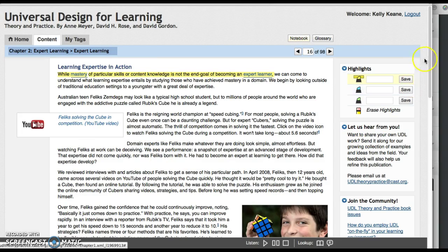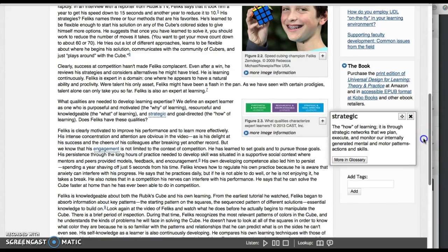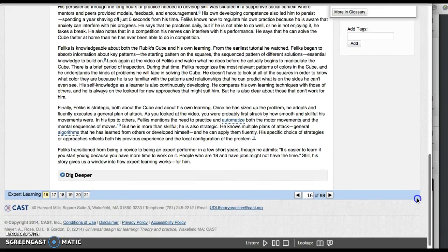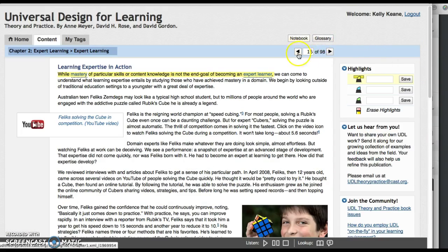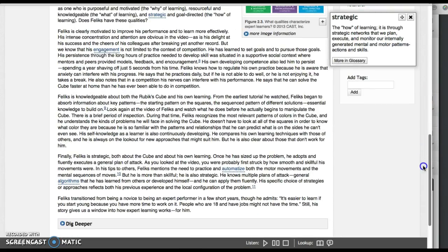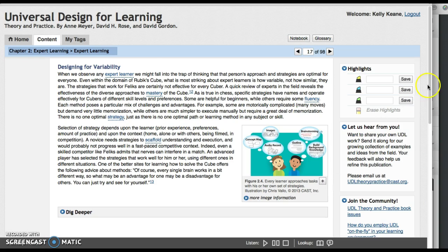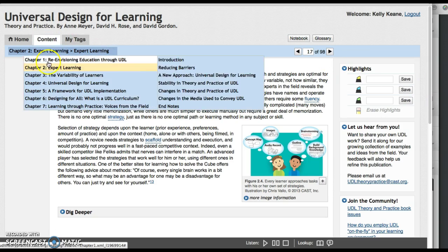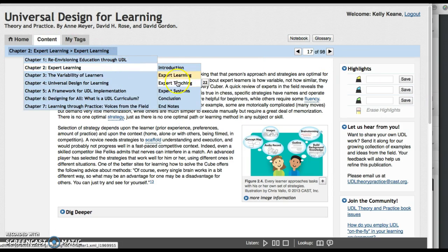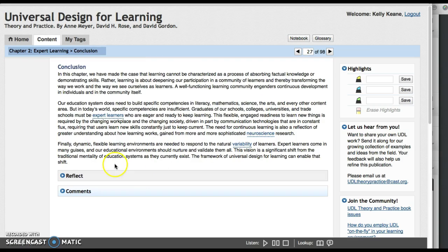And the last thing that I would like to point out is that to turn the pages, you just click these arrows. You'll see they're in the upper right here, or on some of the longer pages, down here. Each of the chapters will end with a conclusion and some different endnotes. So while it looks like you may be reading a lot of pages each week, that's not necessarily the case because there's usually a couple of pages of notes.